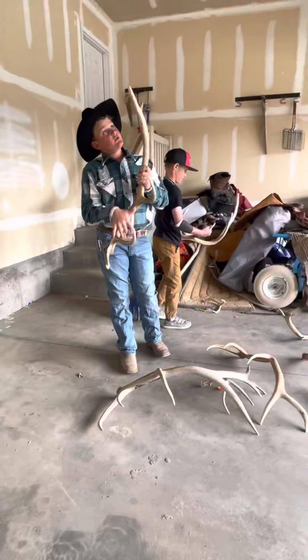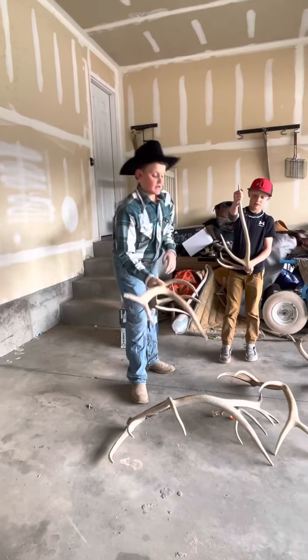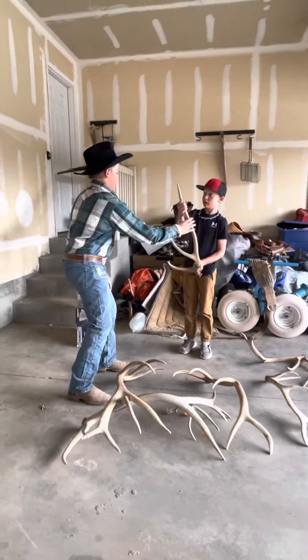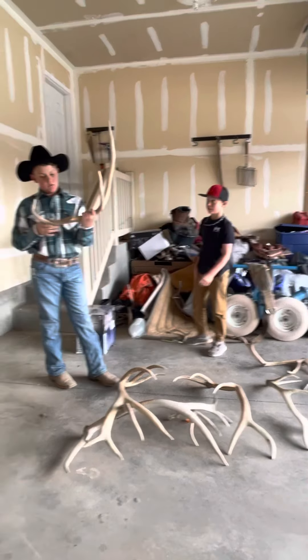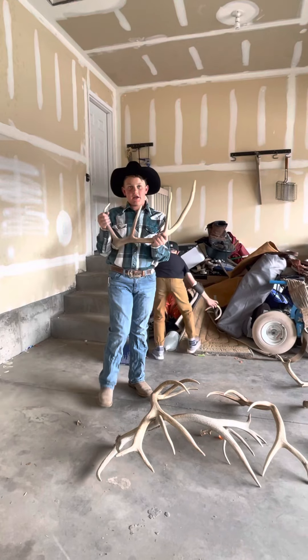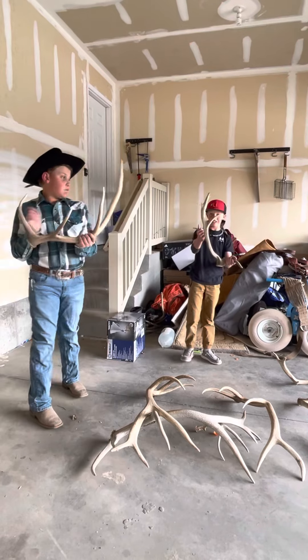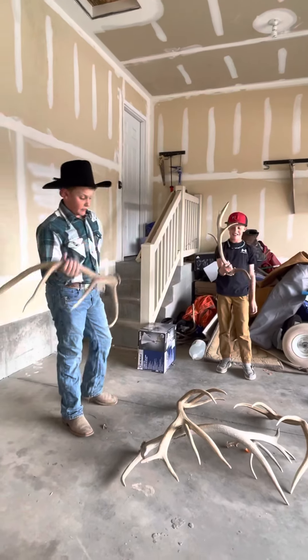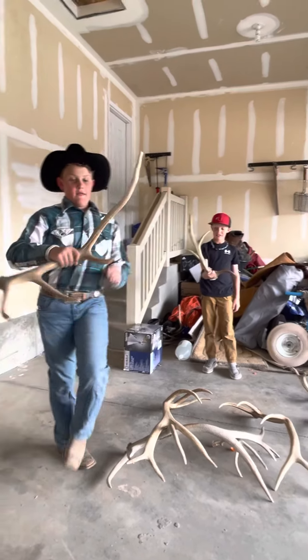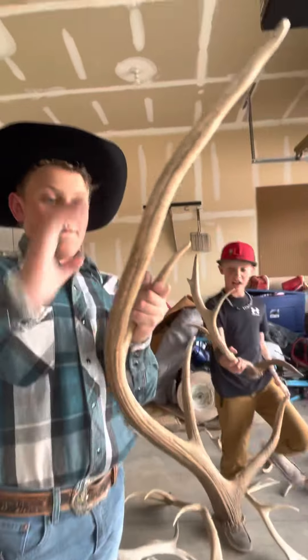You count two, four, five — unless you count this one, it's a six. Look at that — this is a three point, unless you count this. I'm just going to say I count it because usually I do. This one's a three, four point. It's actually a nice brown elk antler. Look at that — it has a big old tine up here. Look at how long this one is — that's a five point.